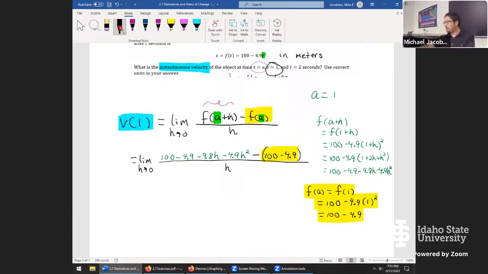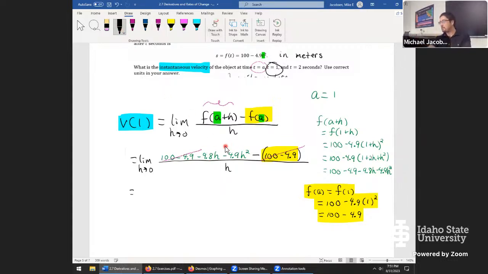Okay, you know what's kind of weird about some of the math you do in a calculus class? It just feels different. I'm looking at this and I'm thinking there's no value in me subtracting 4.9 from 100 because this is going to cancel it immediately. 100 minus 4.9, take it away. 100 minus 4.9 means that is an instant cancellation. Does that make sense to folks visualizing it that way though? It's definitely weird, right? I can't think of an algebra class where I would have done that, but in calculus, that's considered normal. Now with what's left, it only involves h.